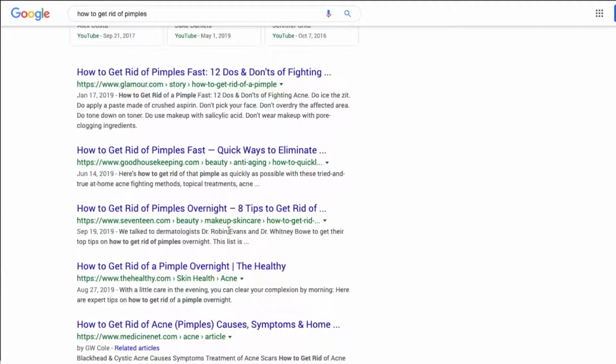And if we're just doing keyword research and just tagging this with our traditional methods of tagging keyword intent, we're never going to understand what Google is telling us should be ranking. So what's happening here is the sub keyword or the smaller keyword is actually overtaking the main keyword or the head keyword in this case because of the SERP intent, because people overwhelmingly want to get rid of their pimples fast and overnight.